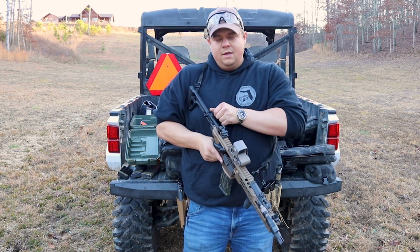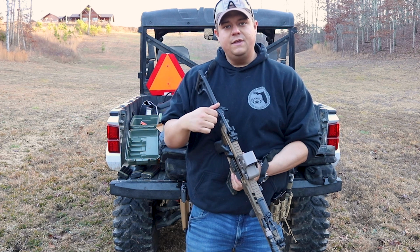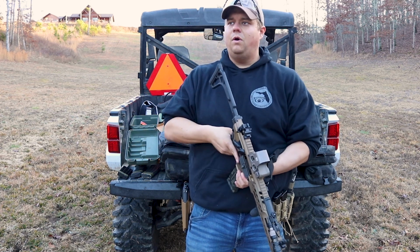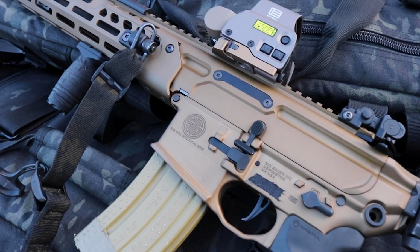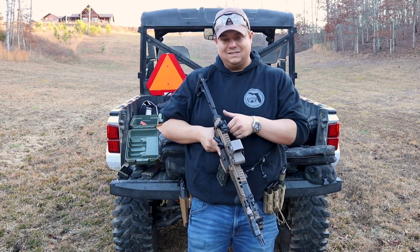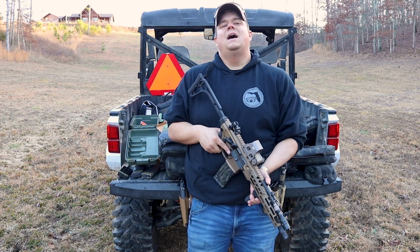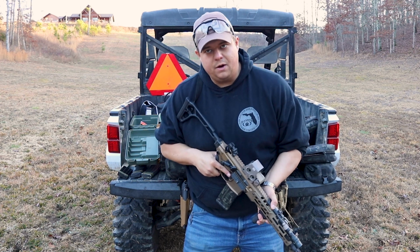The ambi, the one thing I wish they would change is just the ears on this. I wish it was a little bit bigger. I have an old Geissele charging handle for my MCX Rattler, and I love that thing. It's perfect. It's a little bit bigger than these. I get they want to keep it low profile, but I wish they were just a tad bit bigger.